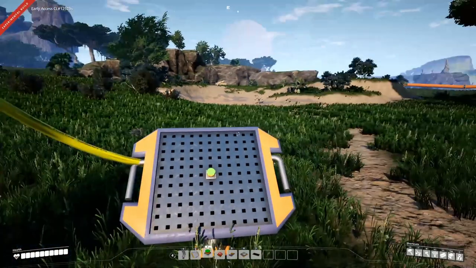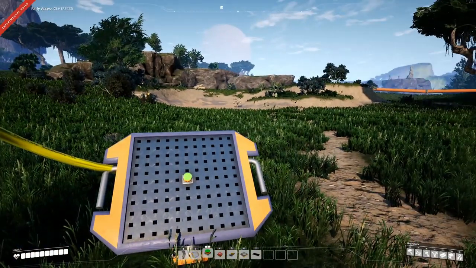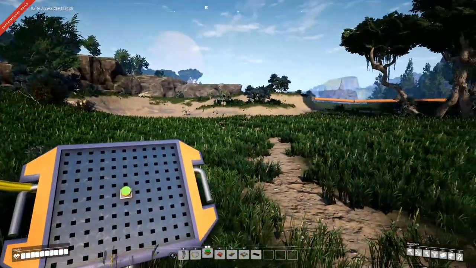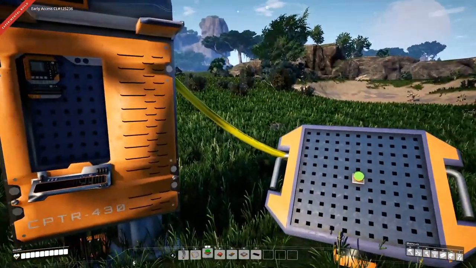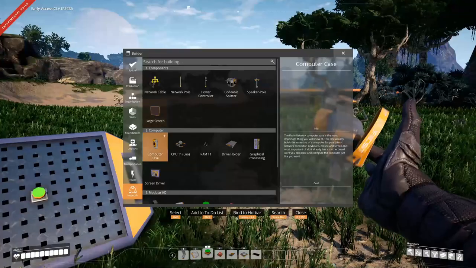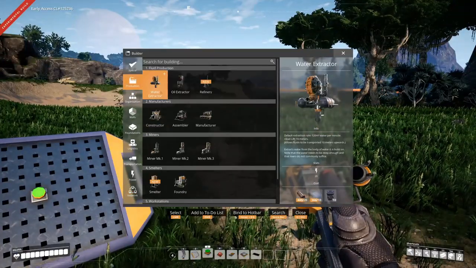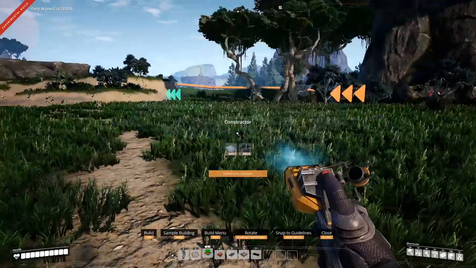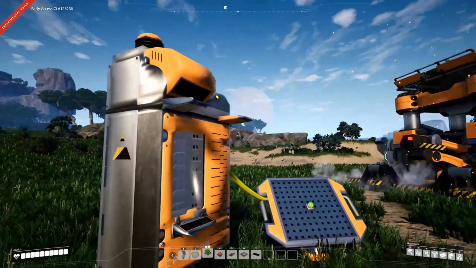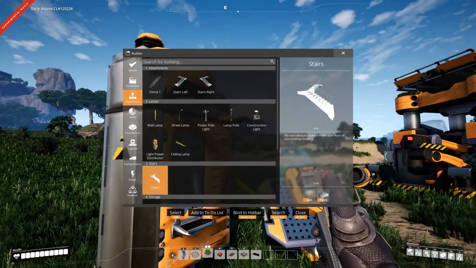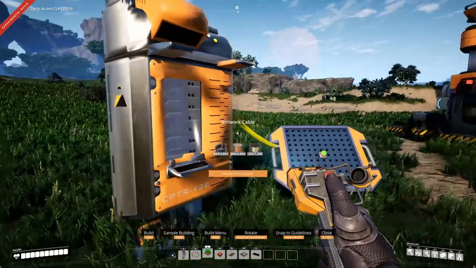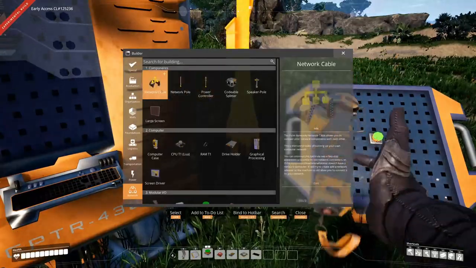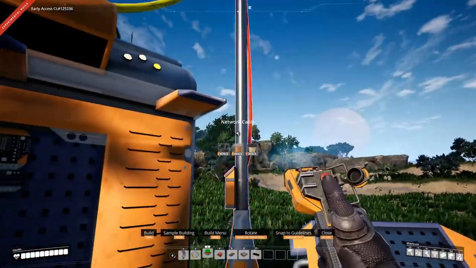If they don't provide a connector, then if the object has a power connector, an adapter will be attached, and it will look like the network cable is attached to the power connector of that object. Let me show you that. So we go just simply to production, take the constructor out of there, rotate it a little bit, and as you can see, that one has a power connector, and I can now go in here to network, and then simply connect it. Okay, well, we should use a network pole, as you can see.